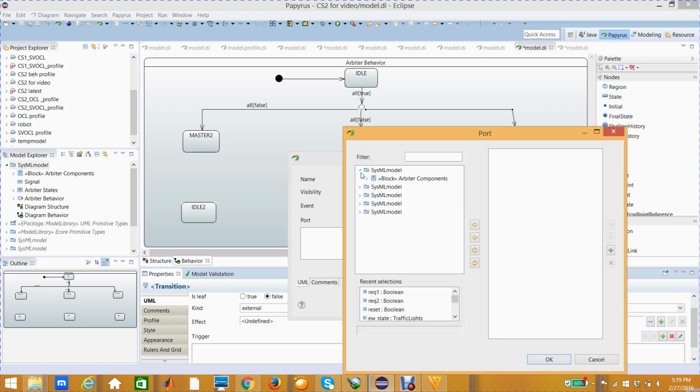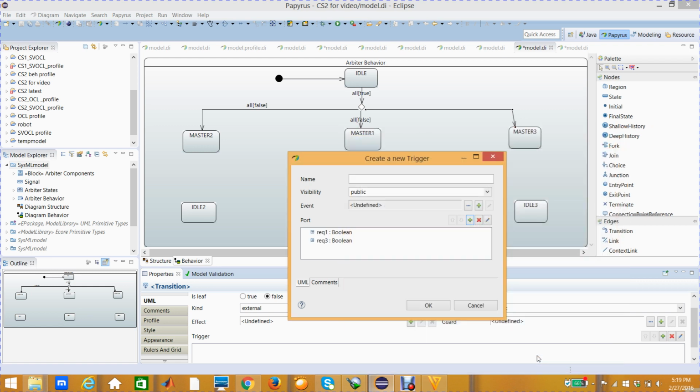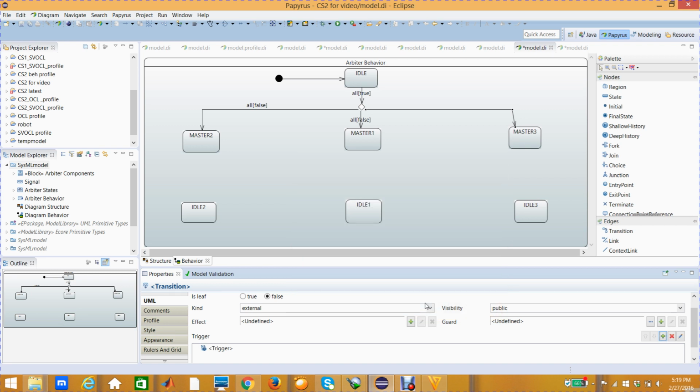The ports on which this transition will be triggered are request 1 and request 3. Click this forward arrow button. Okay, now request 1 and request 3 are there in the port section of the trigger. Click OK. Now the trigger has been created.